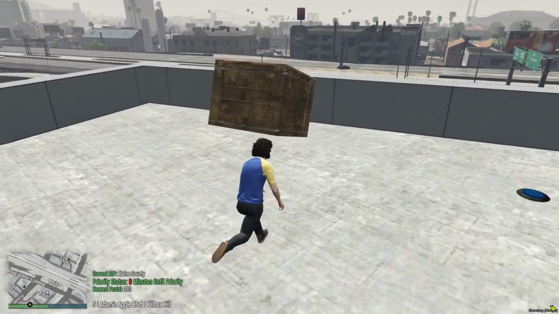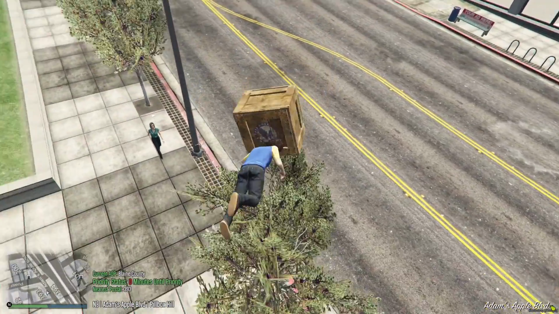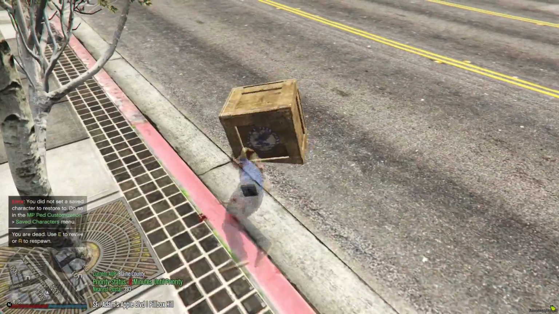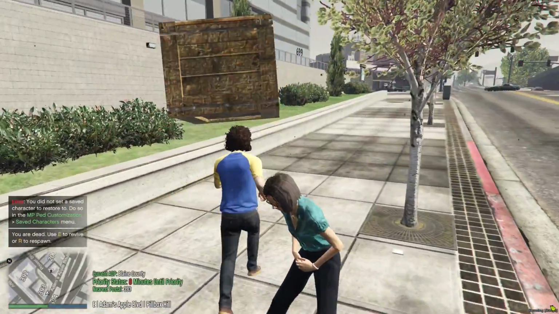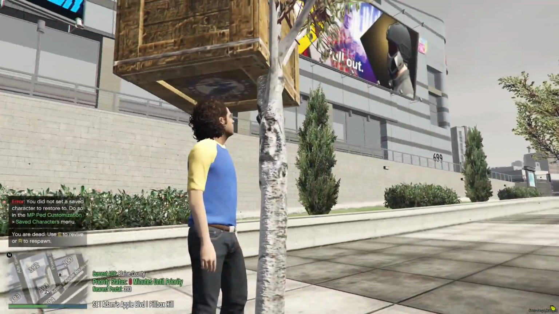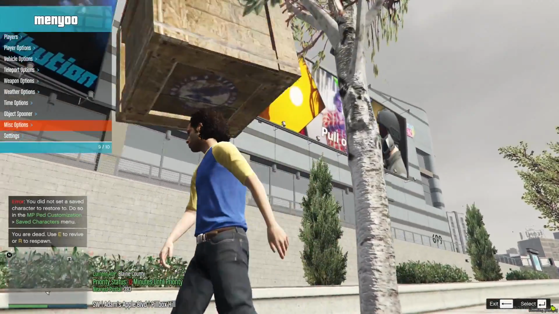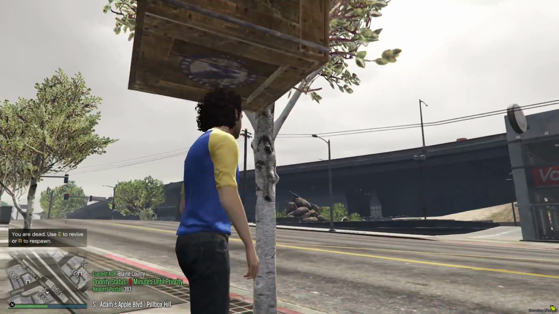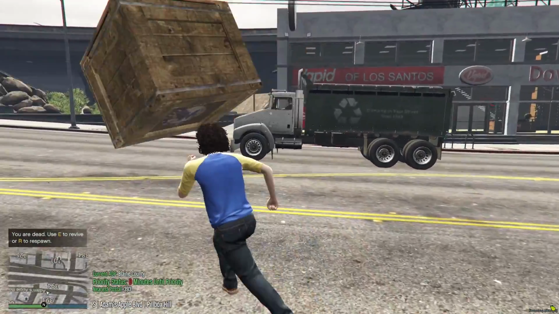There you go. That will mean that when I go near objects and stuff, it's gonna clip through objects, which I guess is bad in a sense, if you're planning on not having it go through objects.